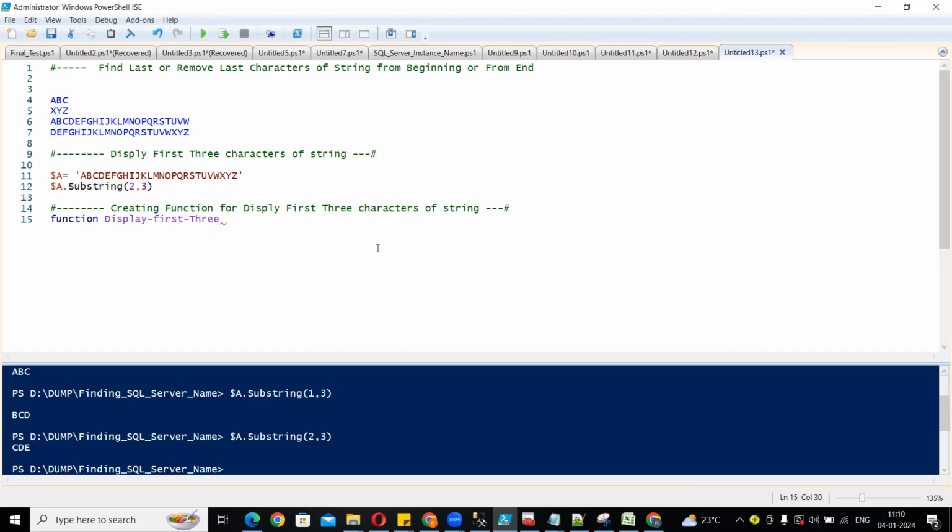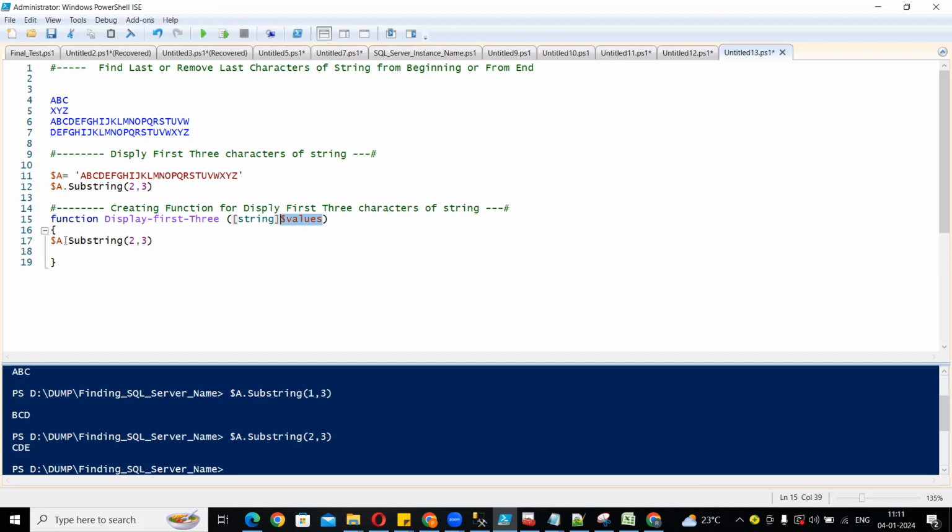So to create a function, you write function and the function name. After that, you start the bracket and give the square bracket, write a string. This is my string, and I'm giving dollar, which means whatever value you pass will come from here. And to create the function, you have to write everything inside the curly bracket. So in the curly bracket, we are going to display the value of this. The same thing you are seeing here, I will copy and paste here. It should not be a, it should be value, because this value we are going to pass.